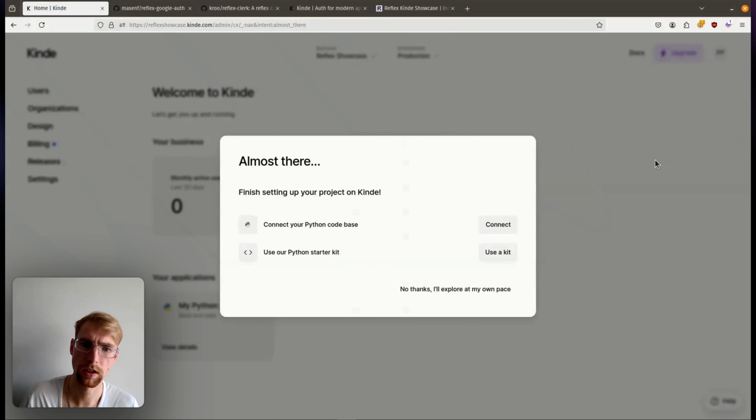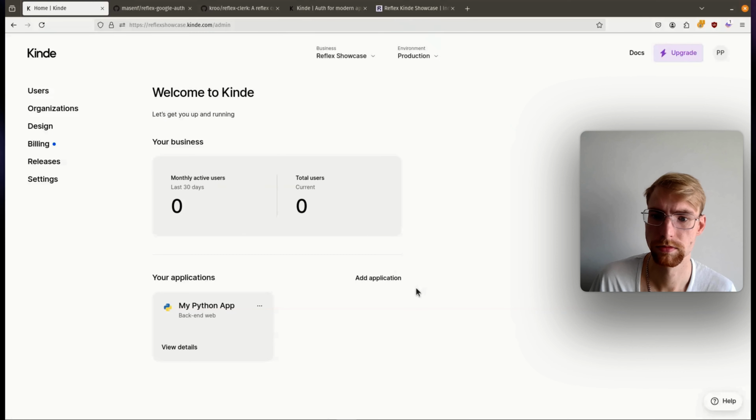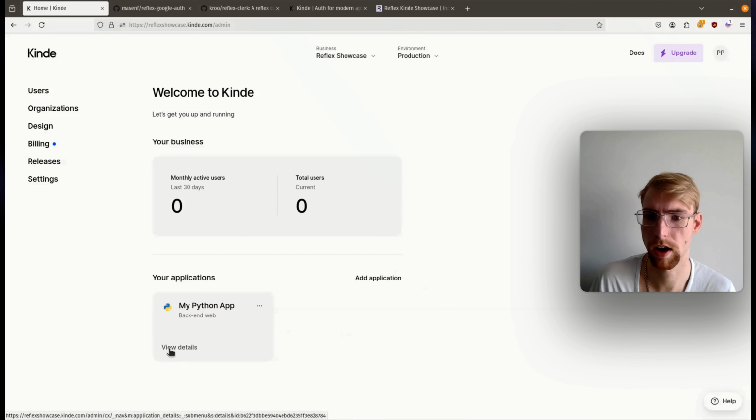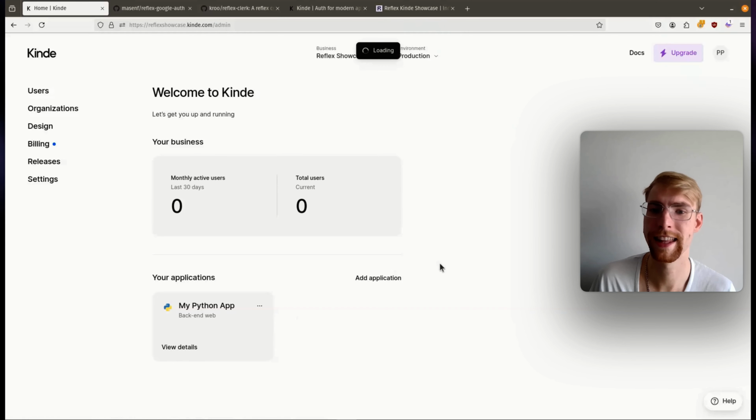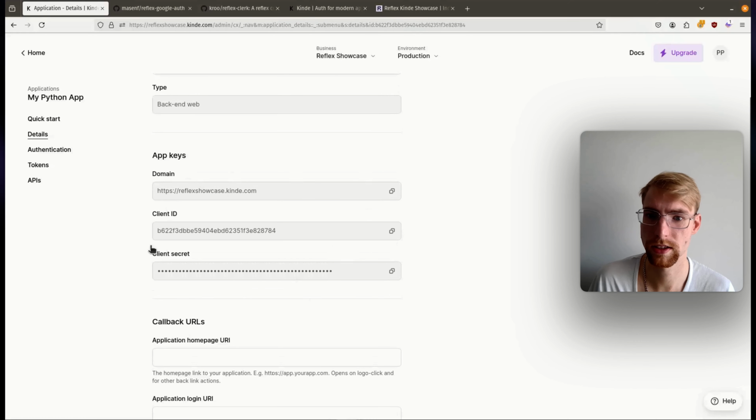Next. Great. Now I say I'll explore at my own pace, but you can see that now here we have our Python app. And now if we go to the Python app, we can get the necessary API keys. So we need this stuff.